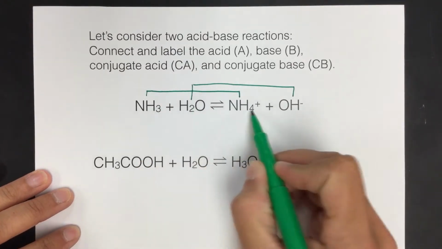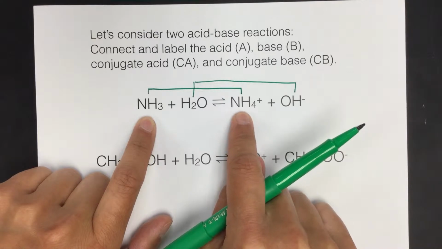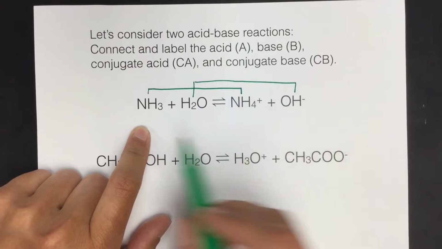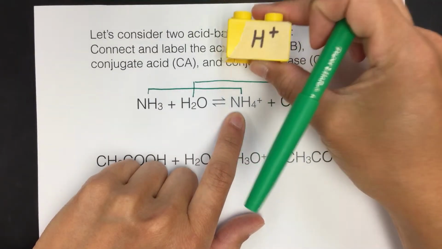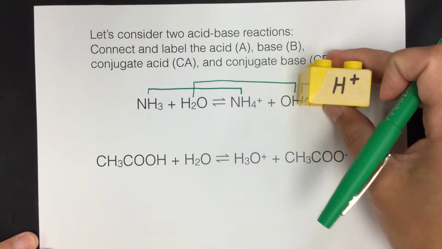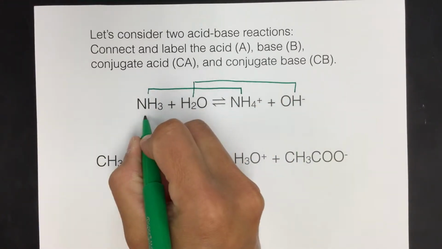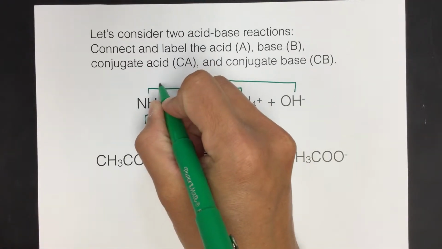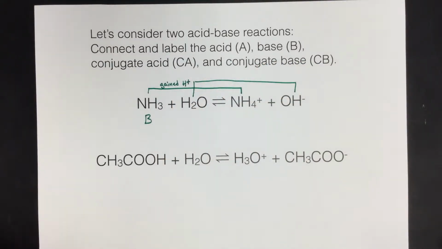As we're looking from NH3 to NH4 plus, in order for the ammonia to become ammonium, what had to happen? Did it gain a proton or did it lose a proton to go from NH3 to NH4 plus? Did we lose or gain an H plus? Obviously going from left to right, here we gained an H plus, right? In order for NH3 to become NH4 plus, it had to gain a hydrogen ion. That means NH3 accepted a proton to become NH4 plus, and that makes it a base. If you want to write this, you do not have to, but this gained an H plus, or accepts.